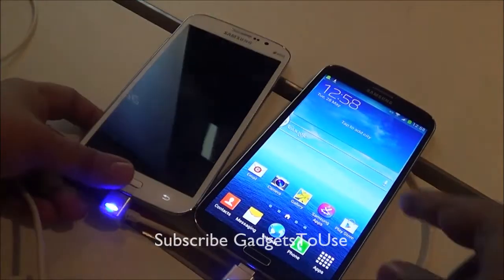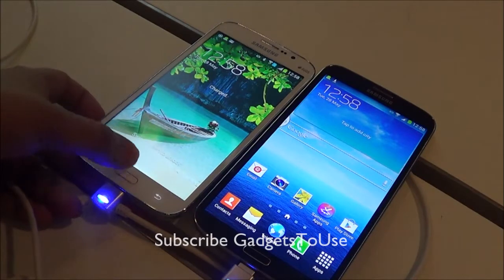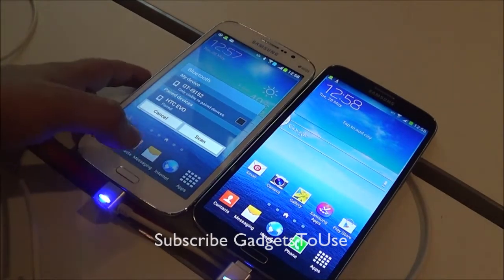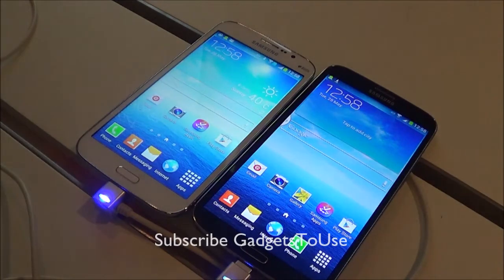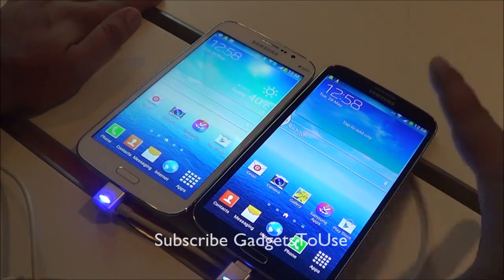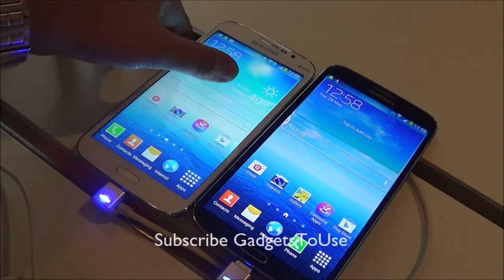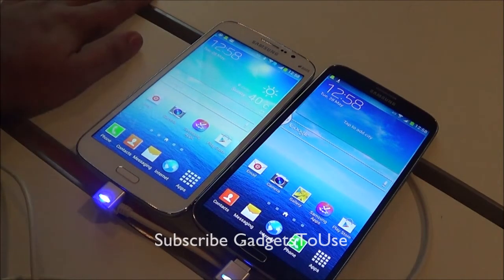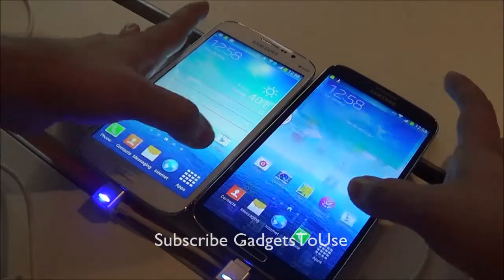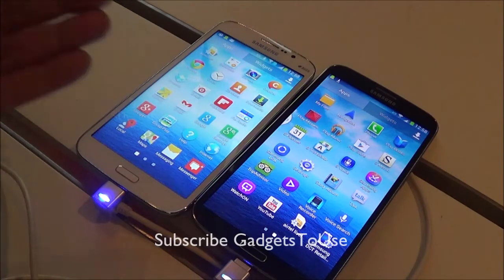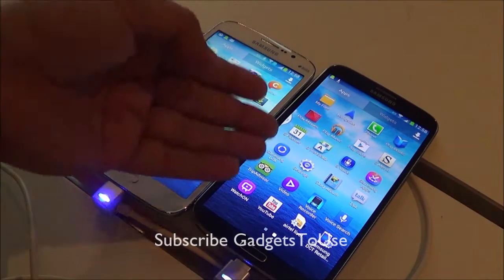You get a 1.7 gigahertz processor on this device, whereas you get a 1.4 gigahertz processor on 5.8. If we talk about the version of Android, it is fairly the same on these devices. You get 16 GB of internal storage on this device, out of which around 10 GB is available, whereas you get around 8 GB of internal storage on Mega 5.8, and around 5 GB is available to the user. You have similar applications pre-installed on these devices, and again, because of the sensors, some of the applications will not be supported on 5.8 which are supported over here.